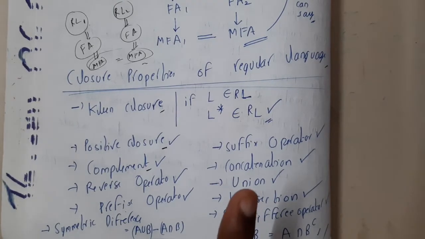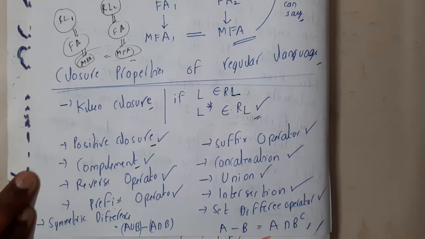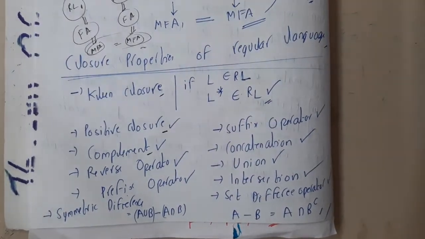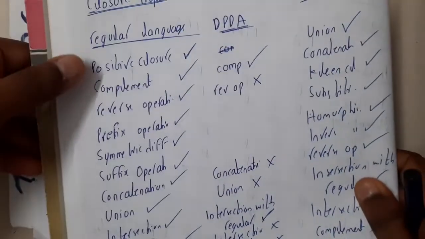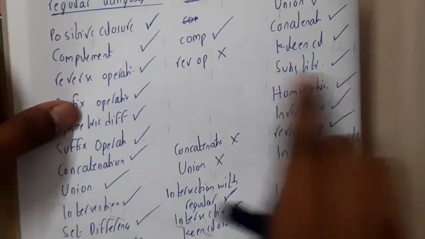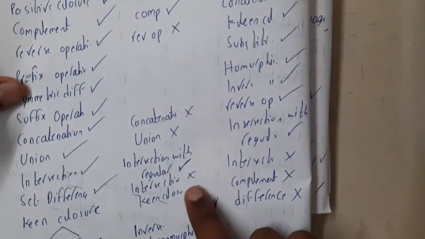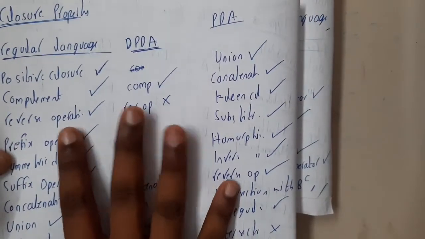Yes. Just give me a second, guys. If possible, I'll bring the table, or I'll show you in the next lectures. Okay, I think that table is missing, guys. So this is my book which I wrote last year. Basically regular language will follow everything, whereas deterministic PDA will not follow reverse operation, union, intersection, and Kleene closure. So in this way it is available. So this is with respect to closure properties.